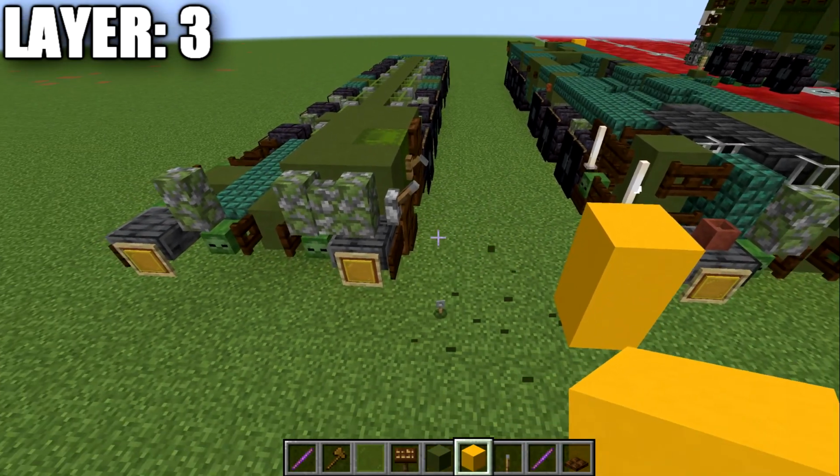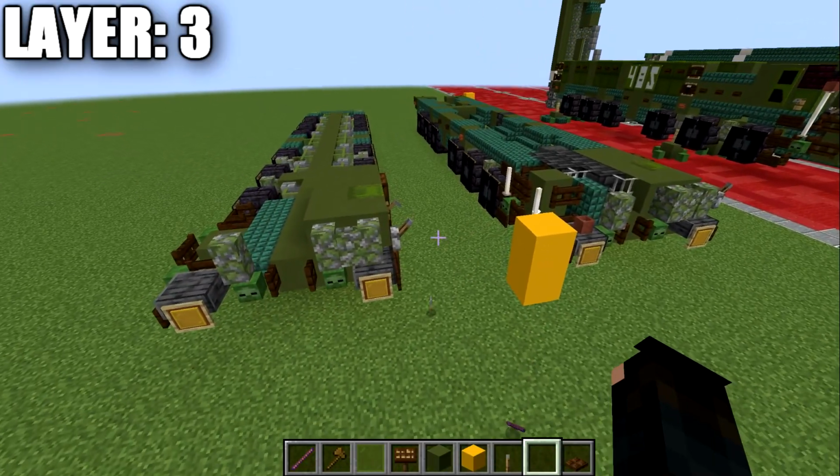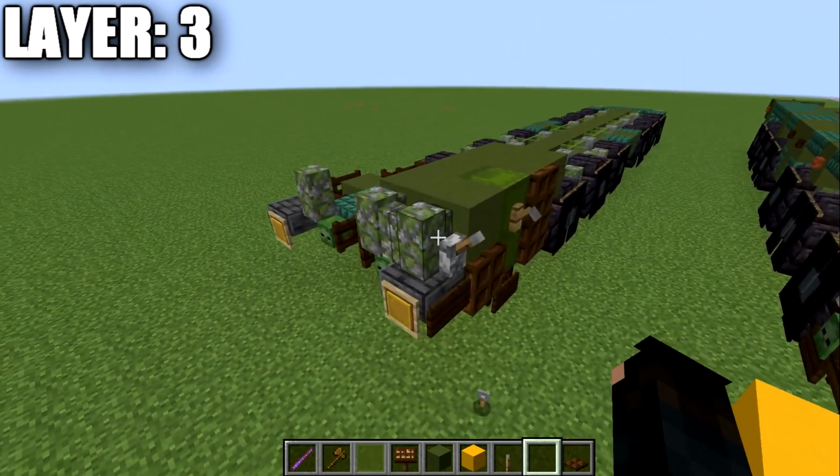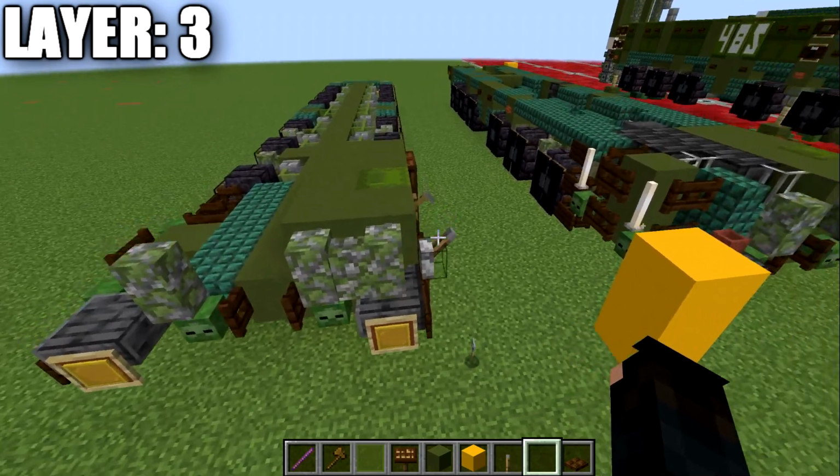So like that, your directions may vary, and do make sure to hold on to this stick as we will be using it a little bit later on in the build. An alternative to this would be to place down a dark oak wood fence gate or something coming off that, and open it up toward the stair.